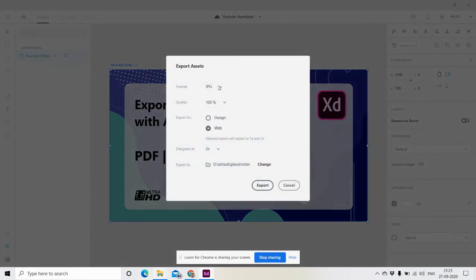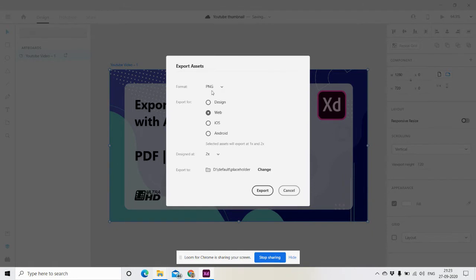These are the formats I can export. PNG, so first we will go for here. For PNG we have four options. PNG is the format, and we can export it in four variations. The first is design, a 1x asset. So you will get 1x of one PNG design document. The quality will not be good. For web you have 2x.